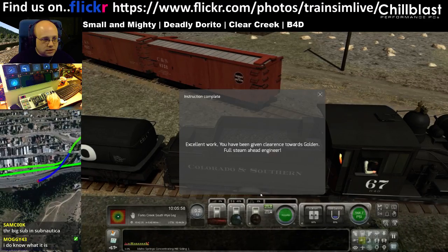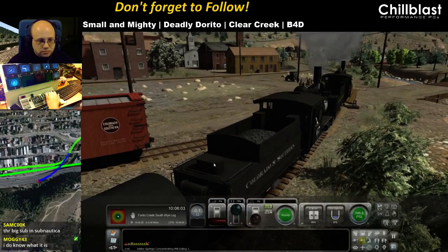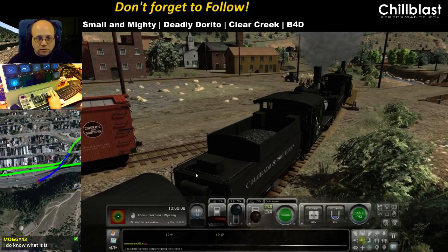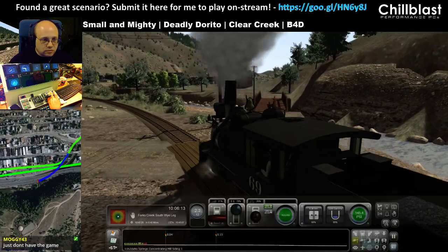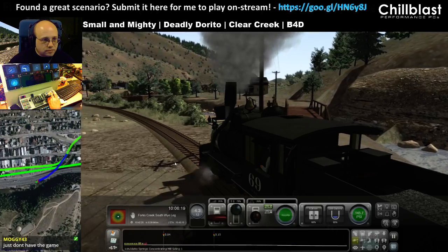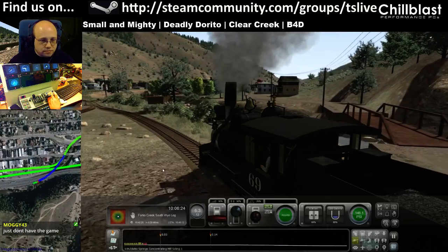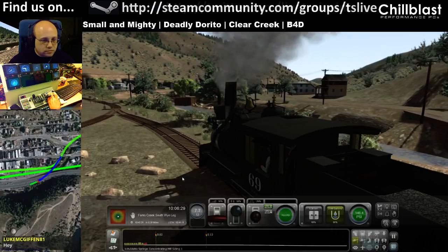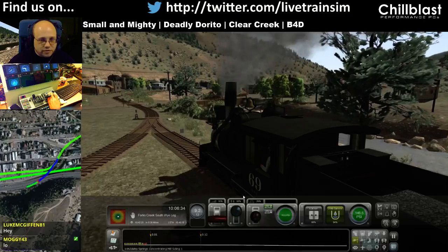Level up. That's it. Coupled. Right, we've got full clearance towards Golden. Cutoff forward, brakes in self-lap. Start bringing the cutoff in. Now I'm going to put some water in. I'm using the HUD so you can see what I'm doing with the firing.